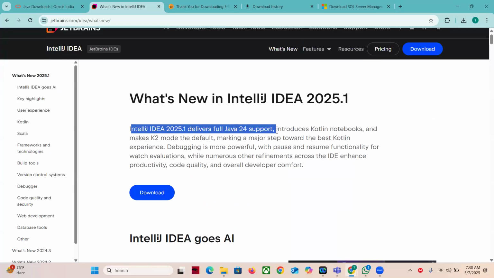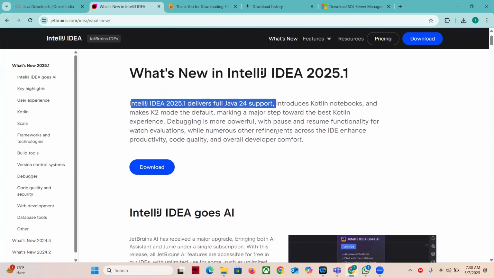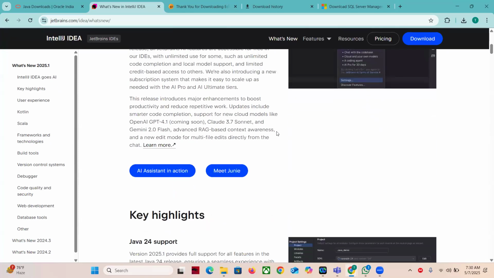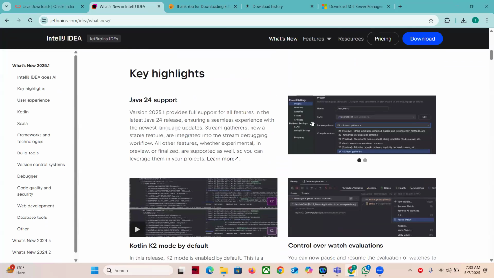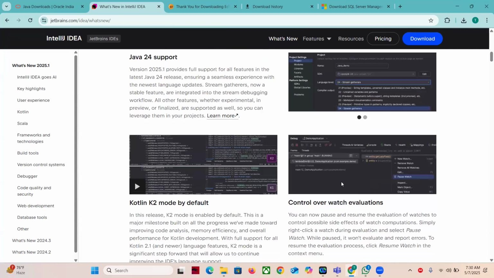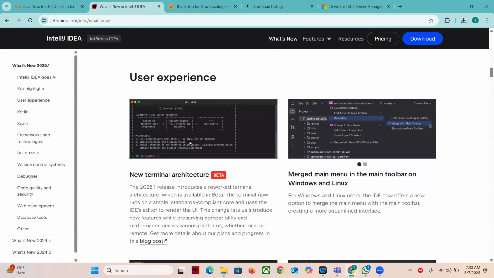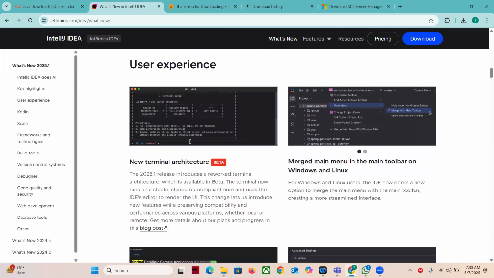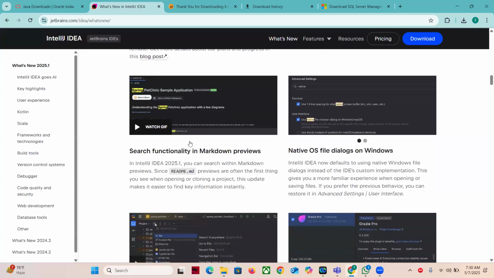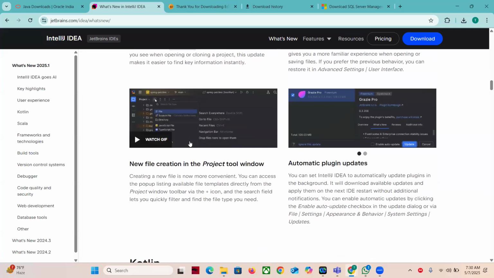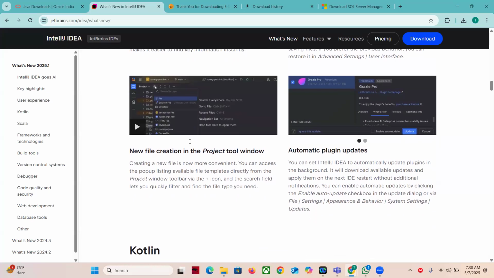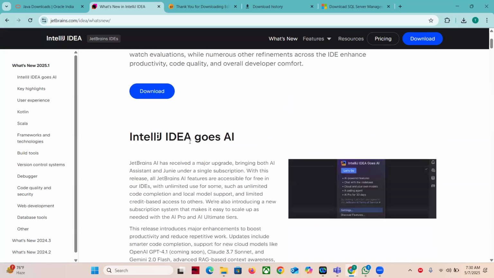Eclipse doesn't promote this way. And the beautiful thing with Java is that it promotes backward compatibility also. You see here, new terminal architecture, merged main window. If you want to do the same thing with Eclipse, just let me know. I will teach you the same thing with Eclipse.